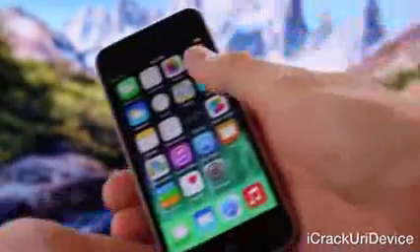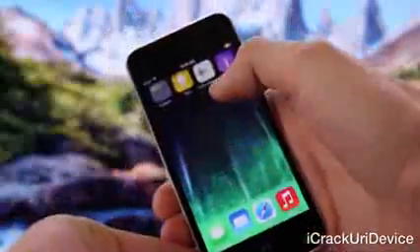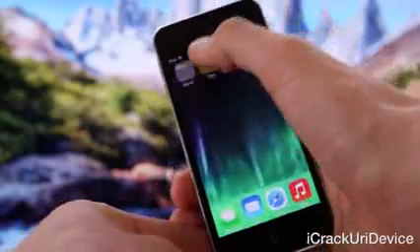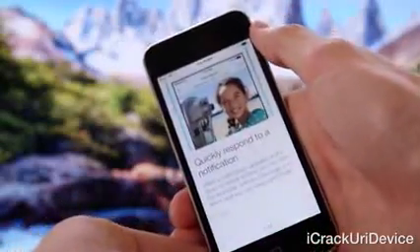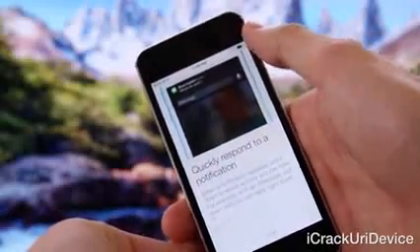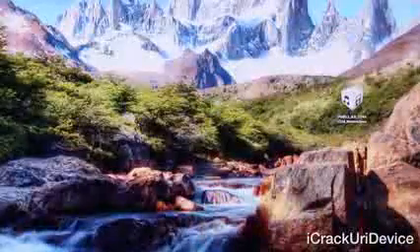And now, in addition to having a health app, which let me open it really quick, here are the different categories inside of the health app. We also have 2 other apps. First of all, we have podcasts, and then also a new tips app, which has seemingly replaced the bug report app. And just swiping through here gives you tips of new things that you can do with iOS 8 and the features that Apple introduced with the update. Alright, that's basically it for this video.